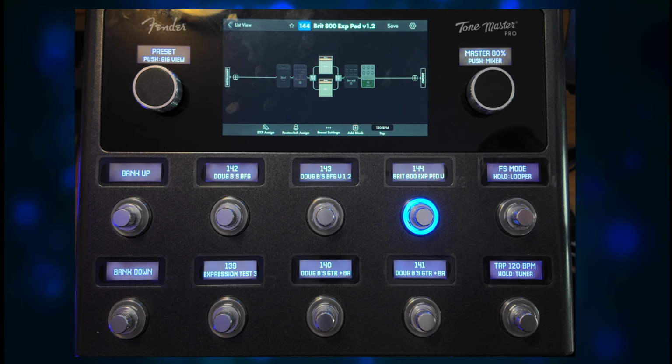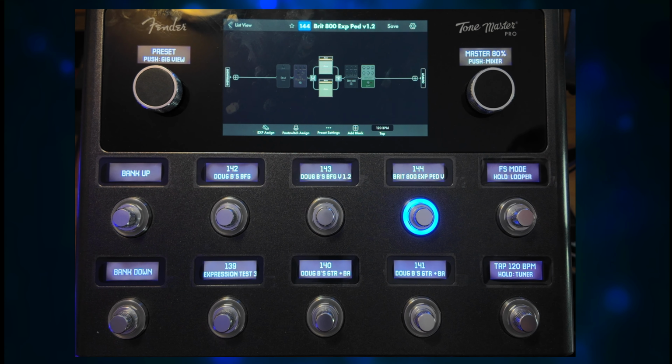My first test preset, Brit 800 EXP-PED V1.2, uses the updated British 800 along with the new 4x12 Blackback cab mic'd with an SM57 pan left. I'm using another British 800 with the 4x12 GB cab mic'd with a condenser mic pan right. It's also using the wah block with the new switchless bypass option. This preset tests out a number of new or updated features: the updated British 800 amp head, the new 4x12 Blackback cab, all of the cabs are now phase aligned, and switchless bypass for the expression pedal.